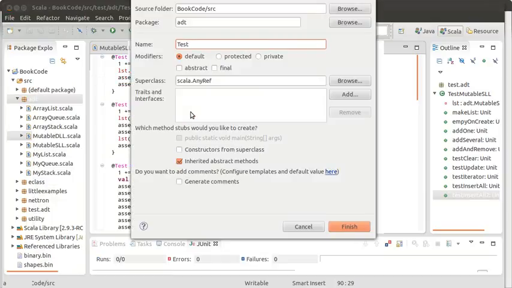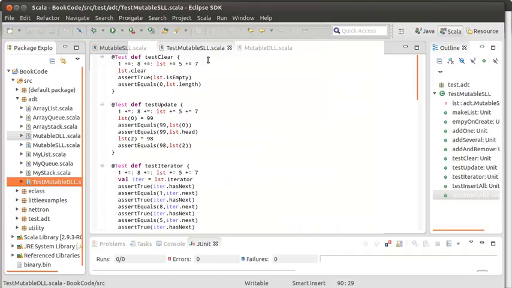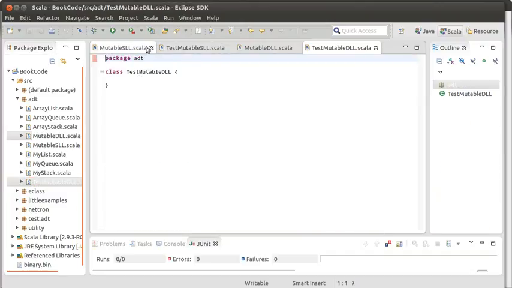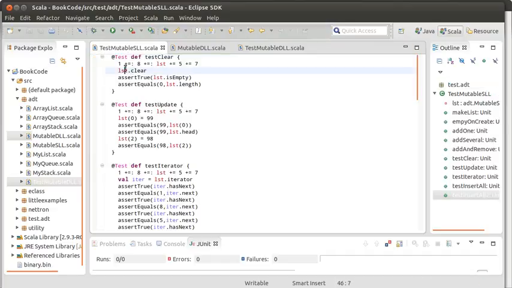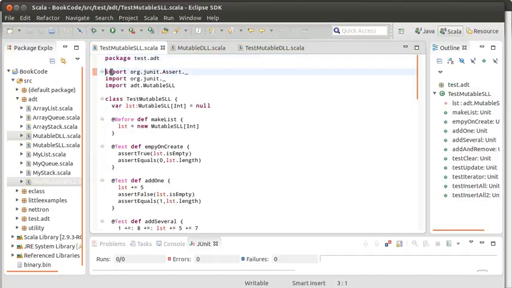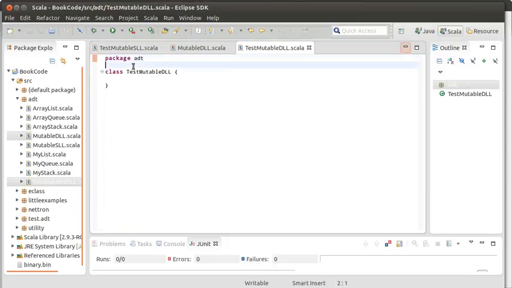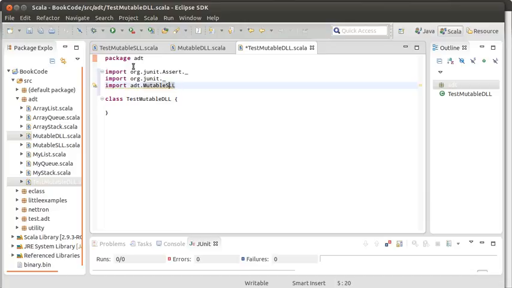So we'll test mutable DLL, make a class for that, close off the singly linked list, we'll copy over our imports and import the DLL.